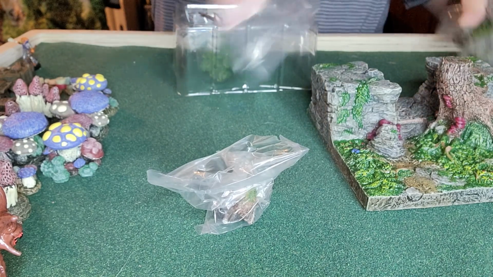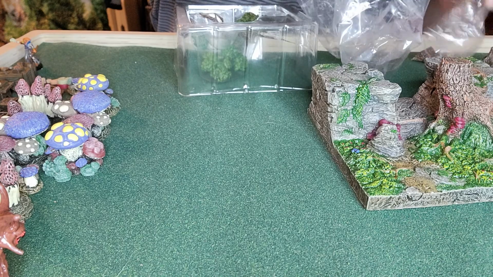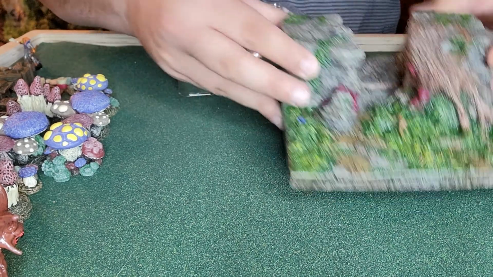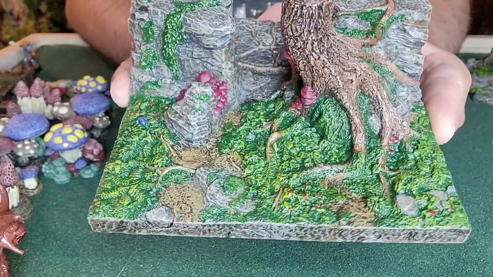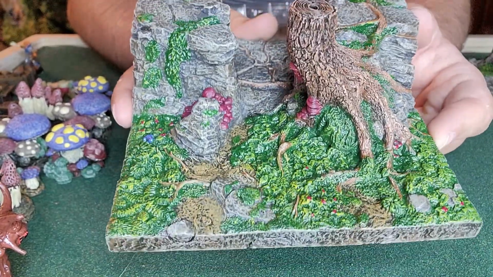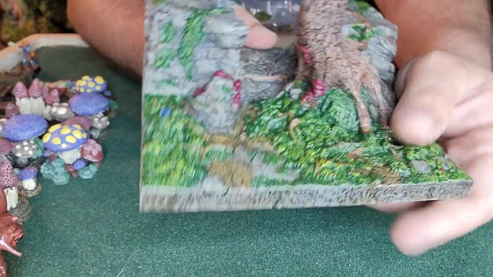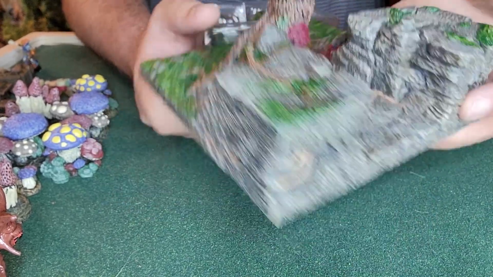So we have, let's get these parts out. Okay. Well, this is absolutely incredible. The detail that they put into this is absolutely amazing. All this is textured terrain. You got the cave coming down the back here. Got some elevated terrain.